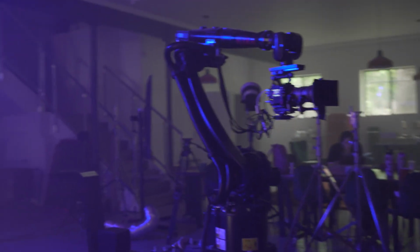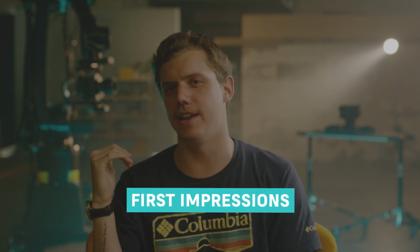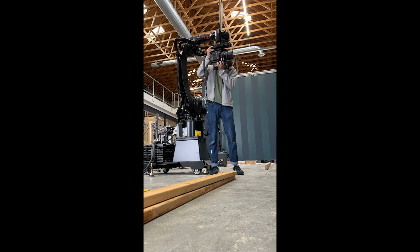Okay, so many things were running through my head when I first saw Akira on the studio floor. Like, how the heck am I supposed to learn this? Not to mention, we only had approximately 1 month before principal production, and you guessed it, we were using the Akira as our main tool in the studio. Doubt started to creep in. It's massive, so many cables and controls to learn. We had one official training session, that's it. 8 hours to try and learn this before being left on my own to do the rest.